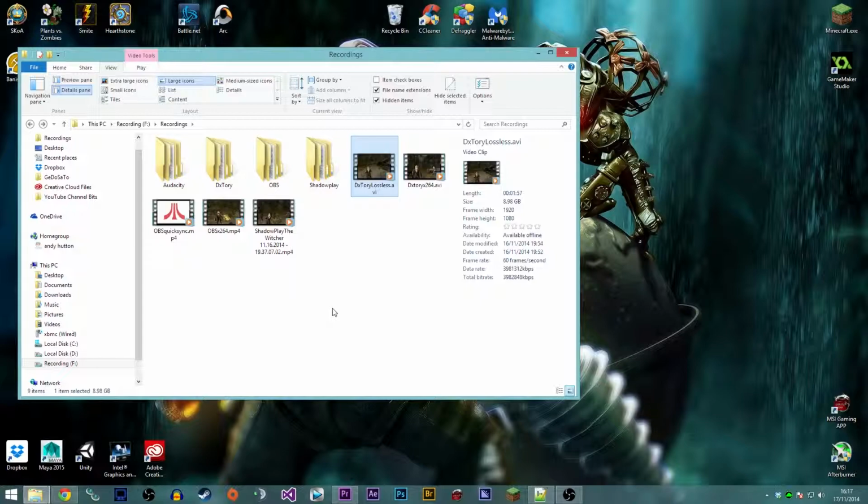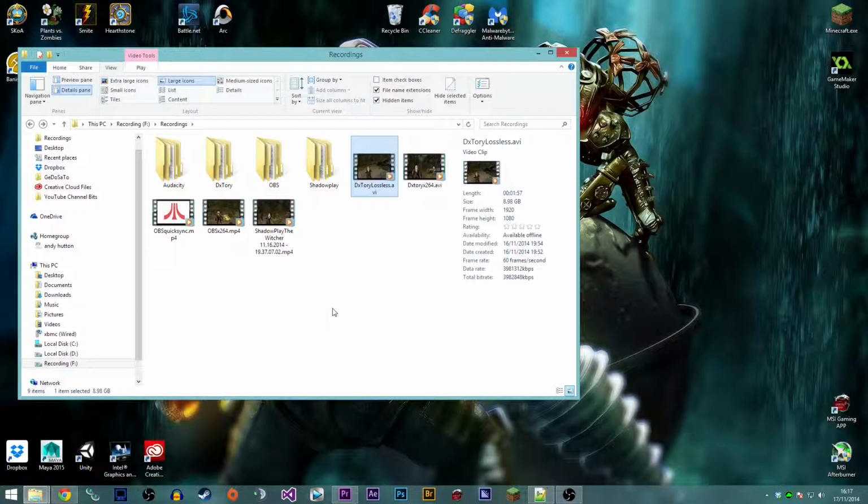It's not that the game's making it do that. It's basically waiting for the hard drive before it renders the next frame. So it's dropping down to 35 frames per second because my hard drive isn't fast enough. If you've got super fast hard drives, if you've got solid state and you want to record at 1080p 60 FPS and you don't care about size, this is the way to go. There's no better quality out there.